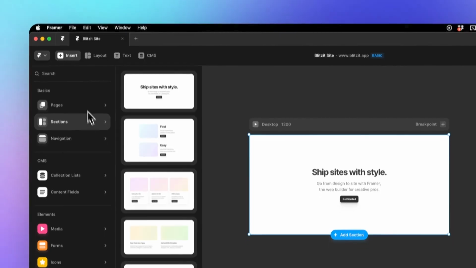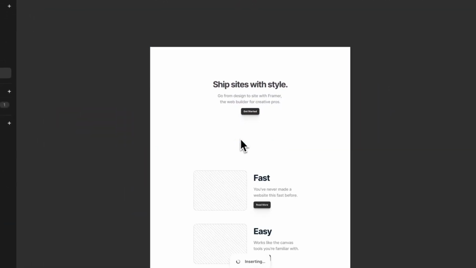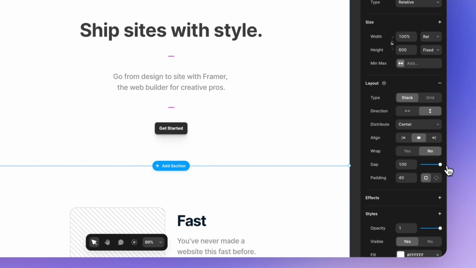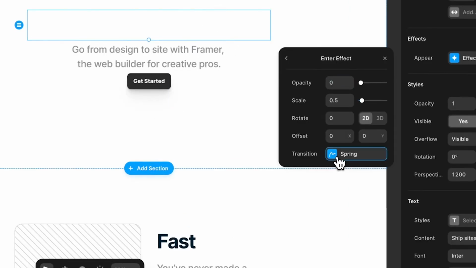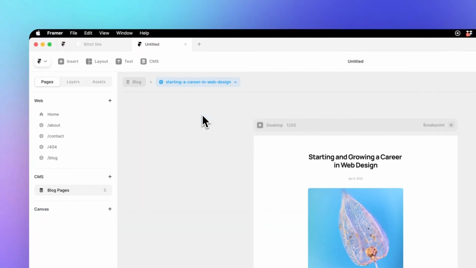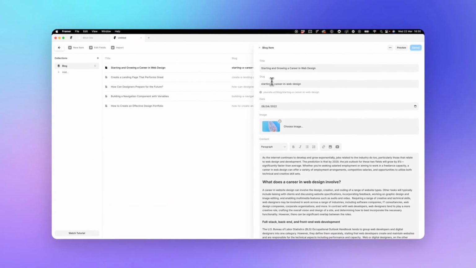On the surface level, it has many similar features to Webflow. You can start from a drag and drop components library. It's got responsive breakpoints with a preview system. And like Webflow, you can control pretty much any property you can imagine, including adding animated interactions. It also has a very user-friendly and deeply customizable CMS, perfect for your content team.